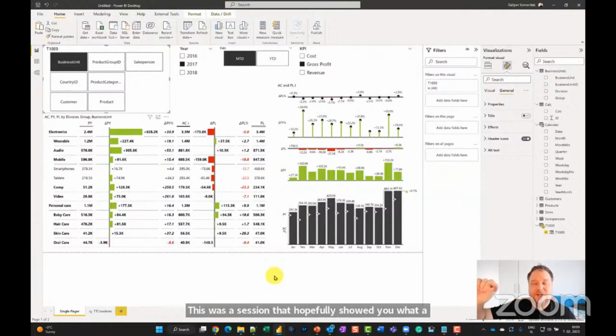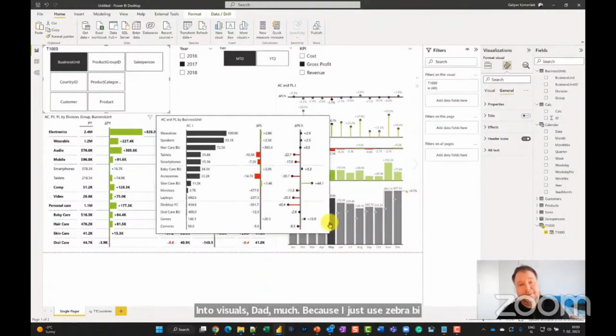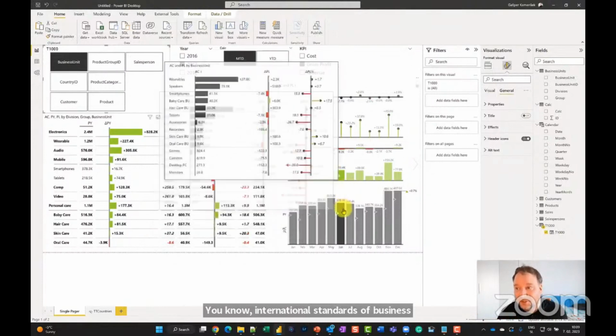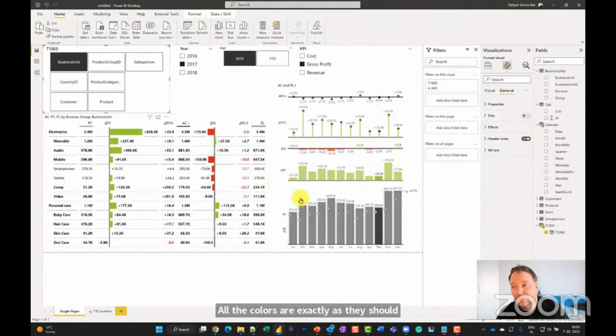Now, again, I didn't go into visuals that much because I just use Zebra BI because it's already IBCS, International Standards of Business Communication. It's already there, so I don't need to do anything. All the colors are exactly as they should be, the same all over the place.